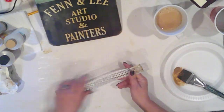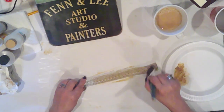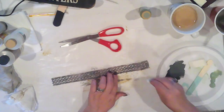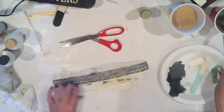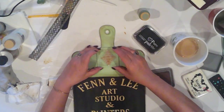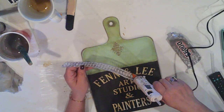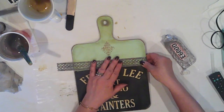To mimic the ferrule part of the paintbrush, I have a piece of metal ribbon from the Dollar Tree. I'm adding some Jo Sonja Fruitwood stain to it — I really want this to match the rest of the sign, so we need to age it a bit. I use a cosmetic sponge to dab on some Charcoal, and add some Aloe to get that patina going. To embellish the top I'm using a filigree stamp with my Tim Holtz Vintage Photograph ink. I'll attach the metal ribbon with some E6000 and hot glue, placing it just above the black part of the sign and wrapping it around the back to secure it there too.